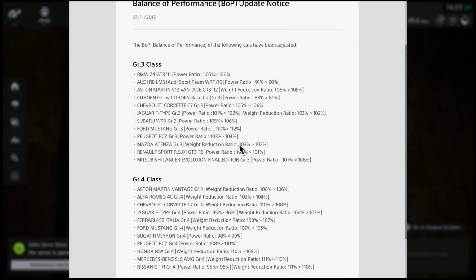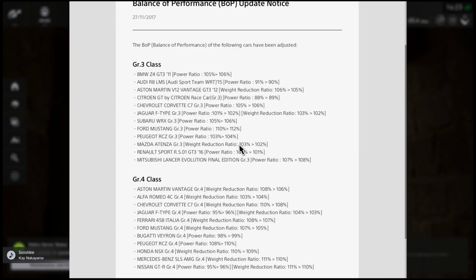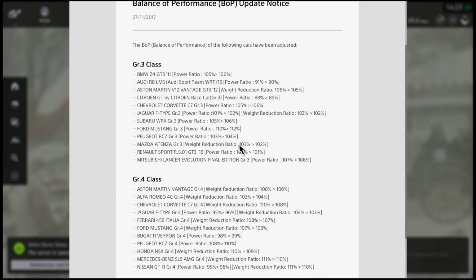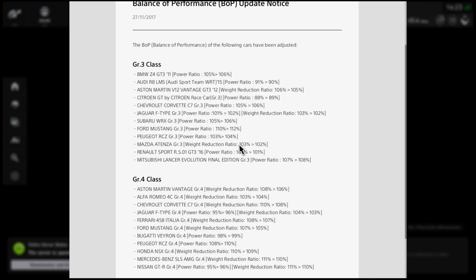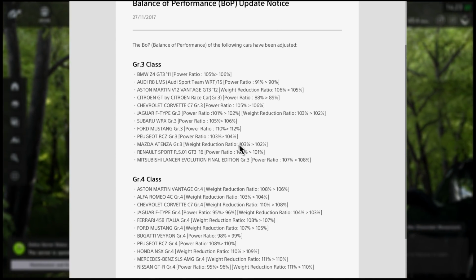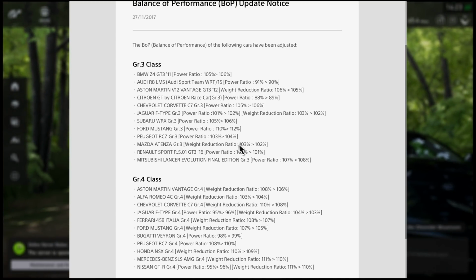So one thing I completely missed in the first recording of the commentary for this video is that along with patch 1.06 we've actually had sweeping BoP changes to both the Group 3 and Group 4 classes, which is probably long overdue. The cars you would expect to have been nerfed by the looks of things. I'm noticing a distinct lack of Volkswagen Beetle in Group 3, which is a bit frustrating. But we'll have a look through and see what we can see.